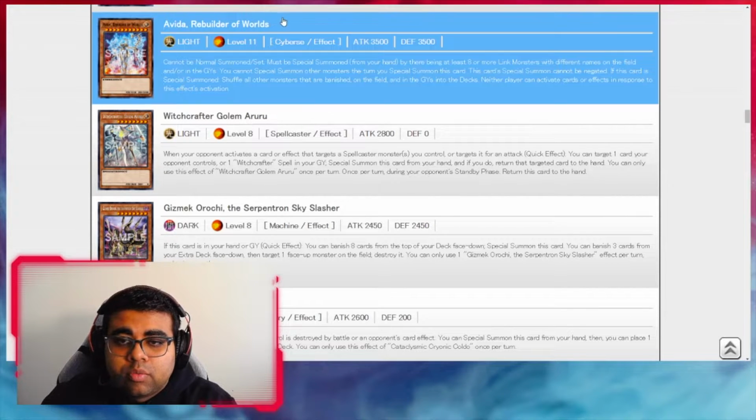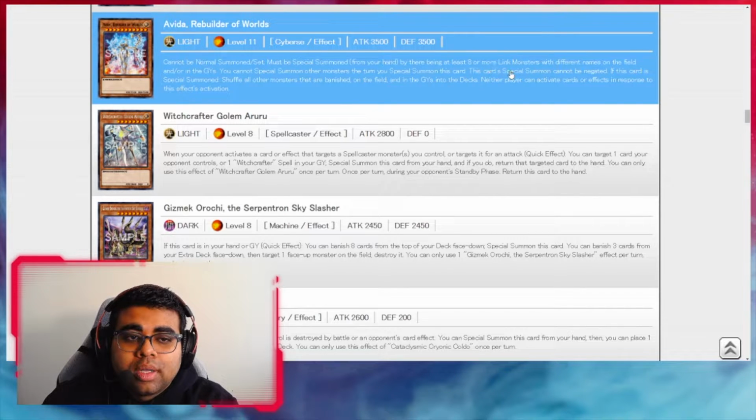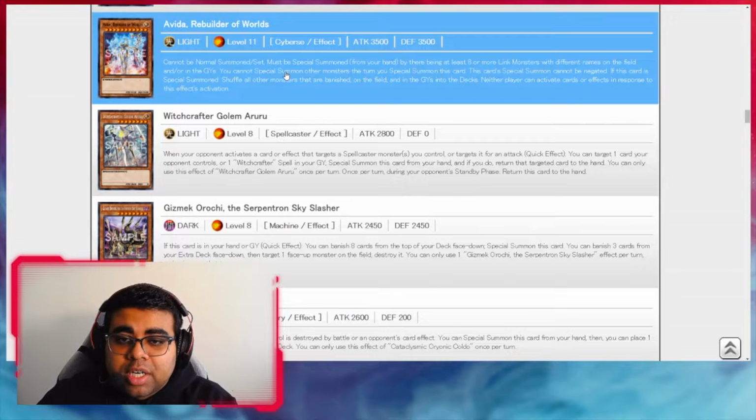Avida, Rebuilder of Worlds is a LIGHT level 11, 3500 attack, 3500 defense. Cannot be Normal Summoned or Set. Must be Special Summoned from your hand by there being at least 8 or more Link monsters with different names on the field and or in the graveyard. So total, let's say there's 3 on the field and 5 in the graveyard, you can Special Summon this card. You cannot Special Summon other monsters the turn you Special Summon this card, so it has to be the only thing you summon. This card's Special Summon cannot be negated, so no warnings, no nothing.